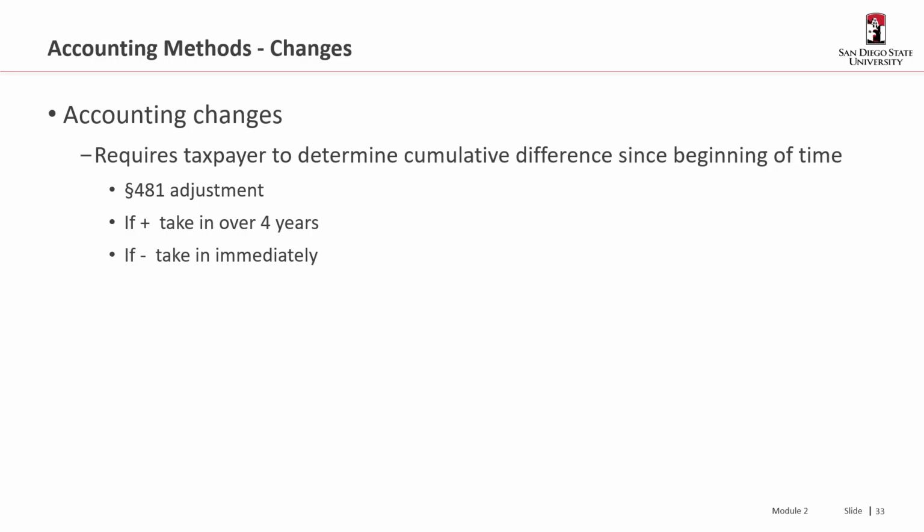So again, the rules are here to promote good behavior on the part of taxpayers. The IRS wants us to request our accounting changes, and so they're less draconian about that treatment when we do so. Okay, now just for a side note, if you are under audit and you make these changes, these same rules don't apply.